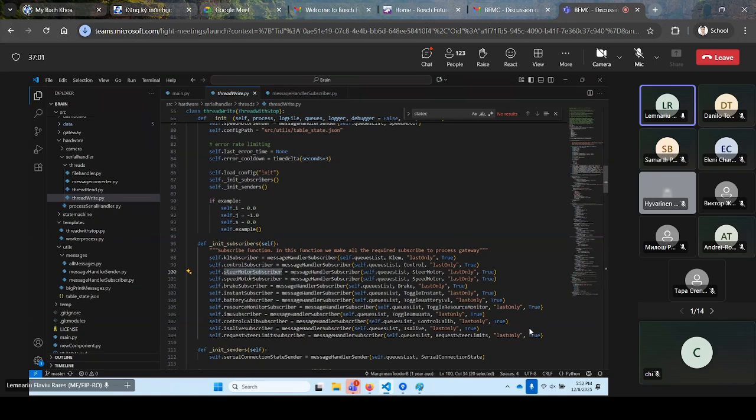Whatever steering subscriber, so when someone wants to tell the Nucleo, hey, steer a certain angle, it posts in here. The speed, brake, toggle instant is like, I want to enable the Nucleo to tell me what's the instant consumption on the car, or I want Nucleo not to tell me what's the instant consumption on the car. So this is a Boolean. If we go into all messages, we'll see it.